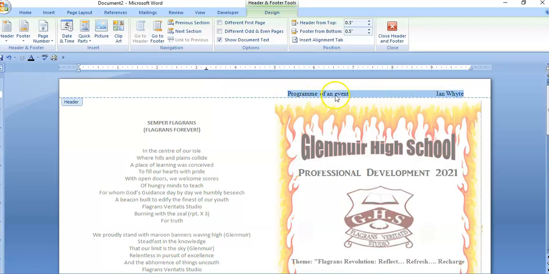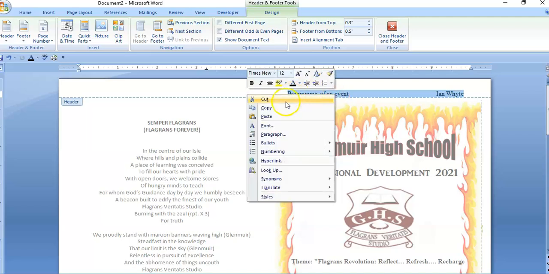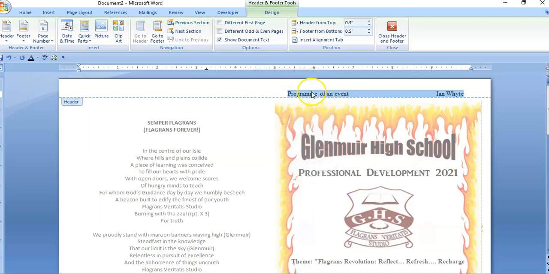Oh, another thing that just came to mind before I go to print preview is that I did not select different first page, and if I did not do that, then this information, I'm going to copy it, will be on the second page as well, and I only want it on the first page. Alright, I copied it because I knew that it would have disappeared. So I copied it, I still have it, but it's spaced out on both pages. So I'm now going to tab across to get everything on the page 1.